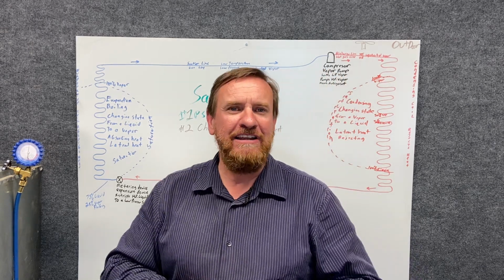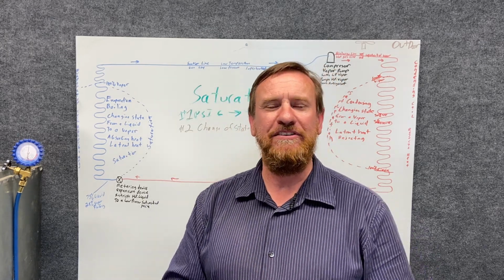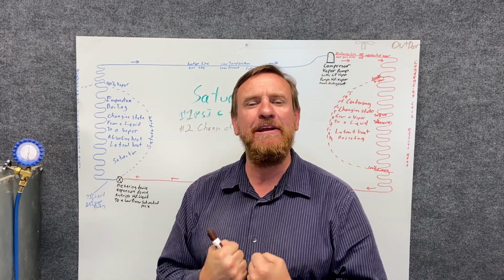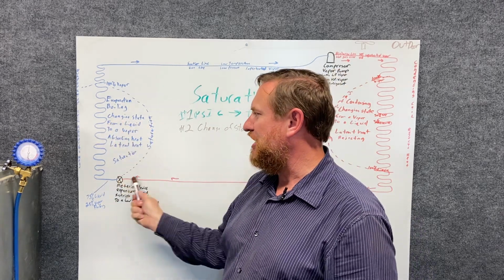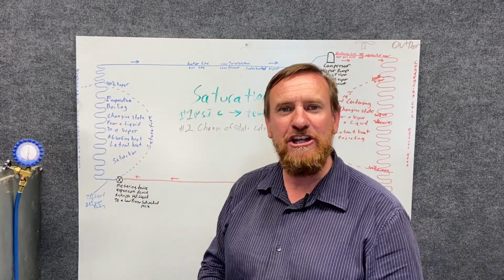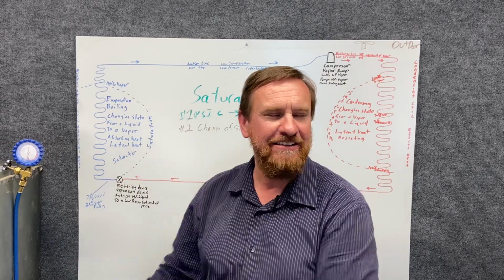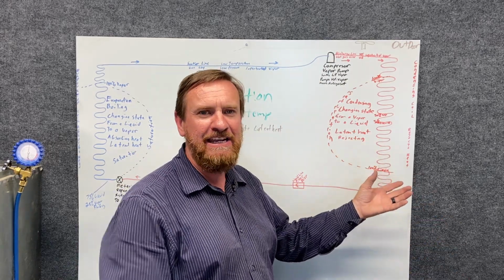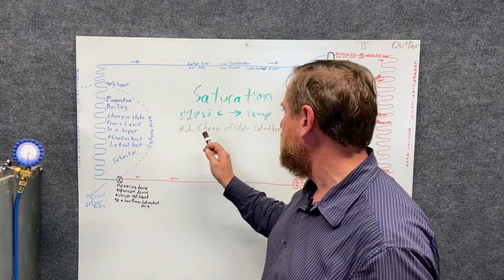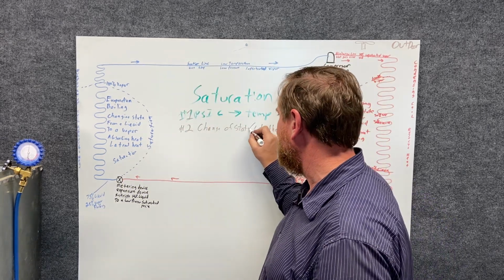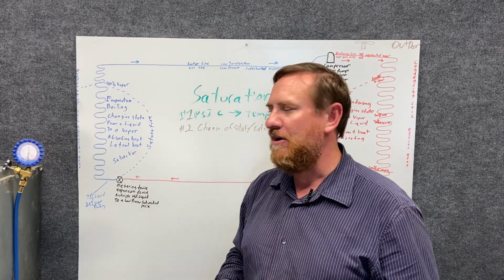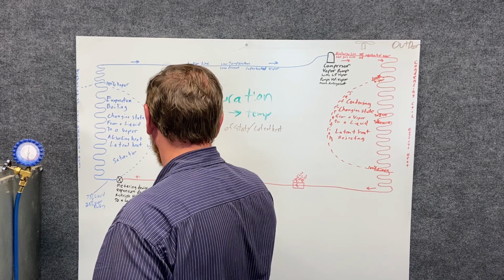In some of the other videos, we talked about how important change of state is. It is so important to understand how there's massive amounts of BTU. It's very, very powerful. So here we have a change of state in the evaporator coil. That is latent heat going on there. Saturation also means change of state, latent heat. Here we also have latent heat happening again. Saturation, change of state, latent heat. It is very important. All of that also means saturation. It's an interchangeable word.